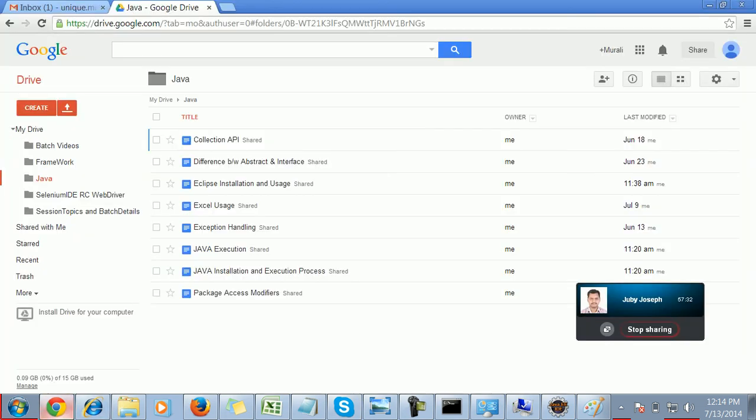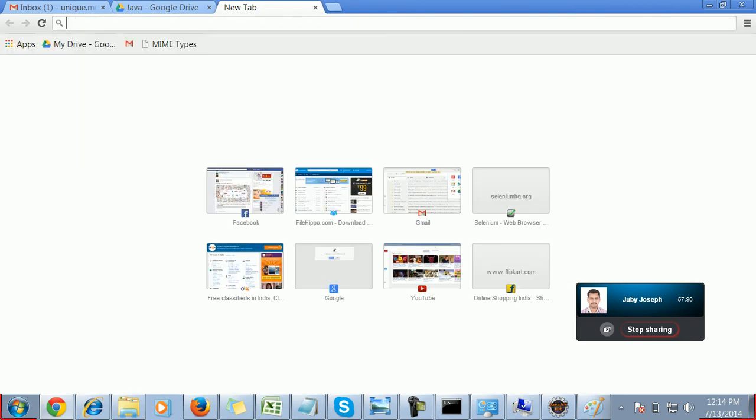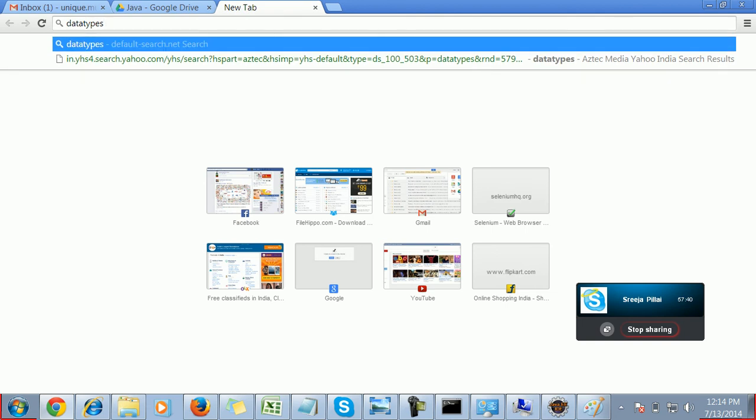For example, I'll show you here. Data types and size.